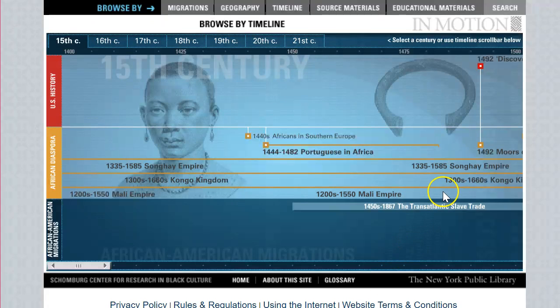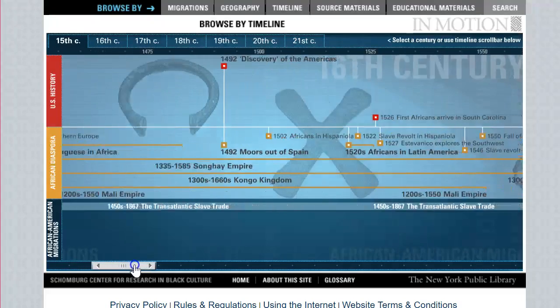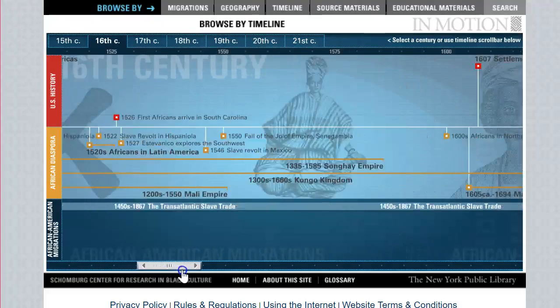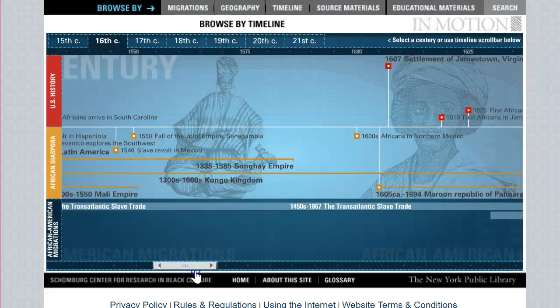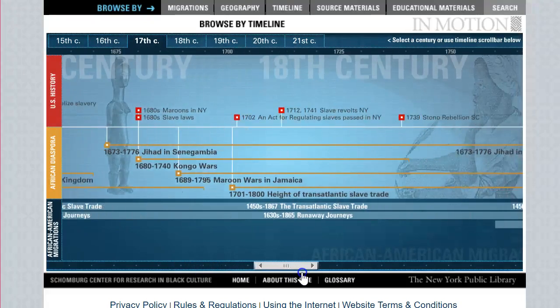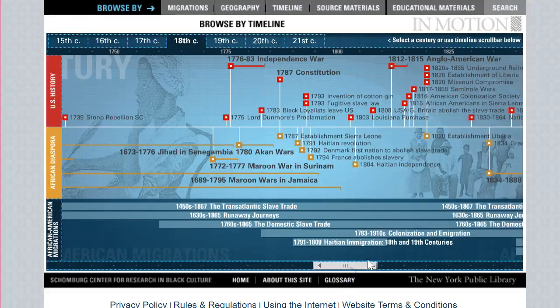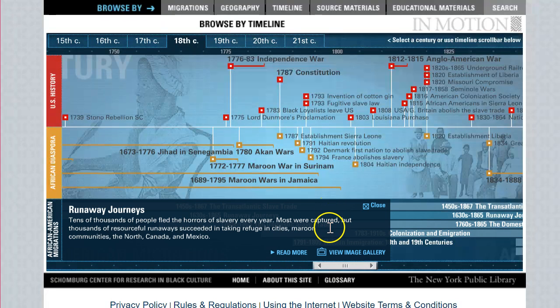Scrolling through the timeline, it will show you the different events of each timeline and how they overlap and correspond with each other. And then if you click any of the migrations at the bottom, it'll give you a brief summary, and then you can view the image gallery or go to the landing page for that migration.